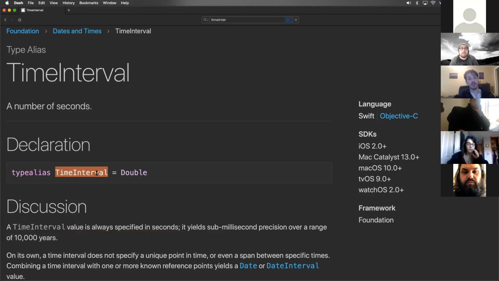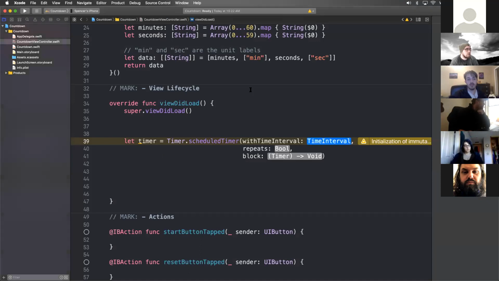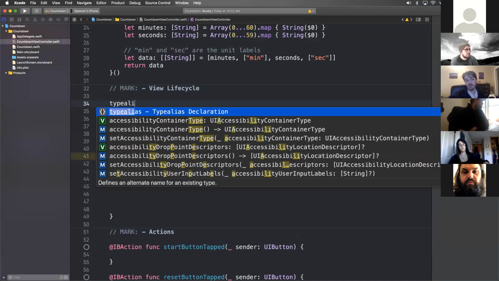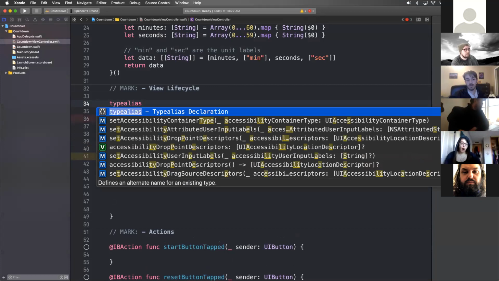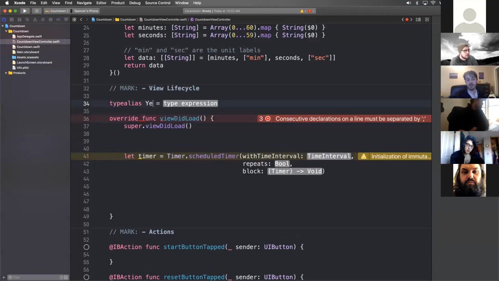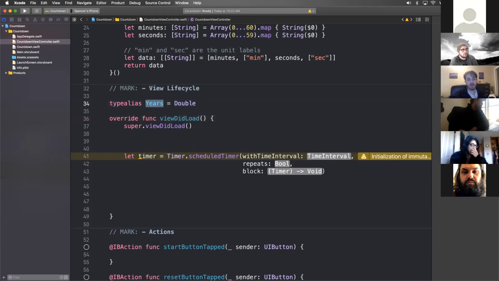Could we also do this, like making custom type aliases? Absolutely. Yep, it's as simple as writing this exact syntax here. So if you wanted to, you could just say type alias, and you can see there's a built-in autocomplete for you. So you could say years, right? You could say years as a double as well. Different time, but since I've called it years, I know, oh, this is a double, so if I do 1.0, what I really mean is 1 year. And there's a little bit of extra meaning attached to that, if that makes sense. Any questions on type aliases, Cody?